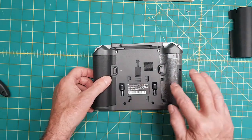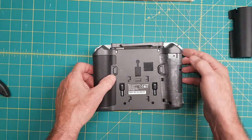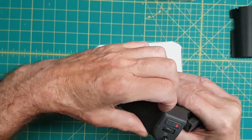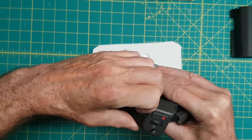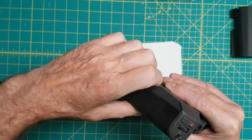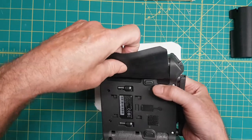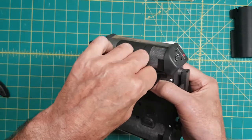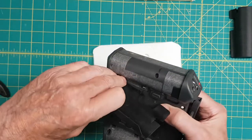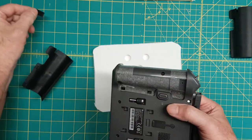Now, this is all sticky, so be careful. So there's another screw there, another screw there. Let's go to this side and do the same thing. Okay, a little bit of a help there, a little bit of a help there, a little bit of a help there. Comes off. Just be careful of this other piece here. There we go. And this little piece here. So we'll put that piece there.